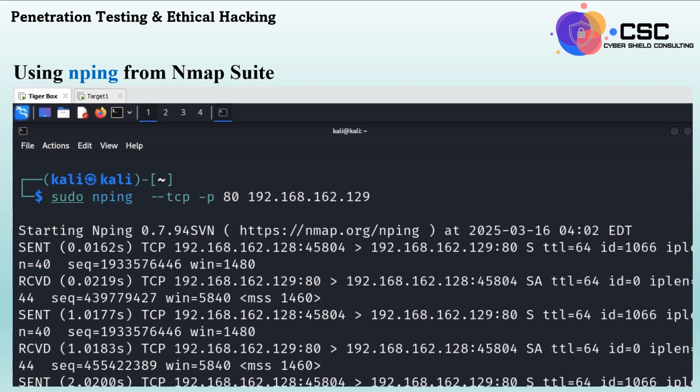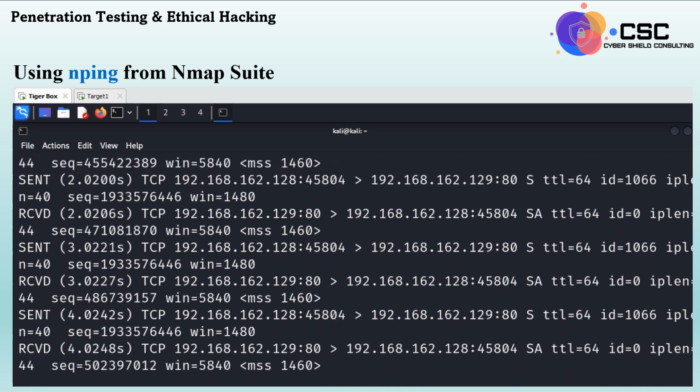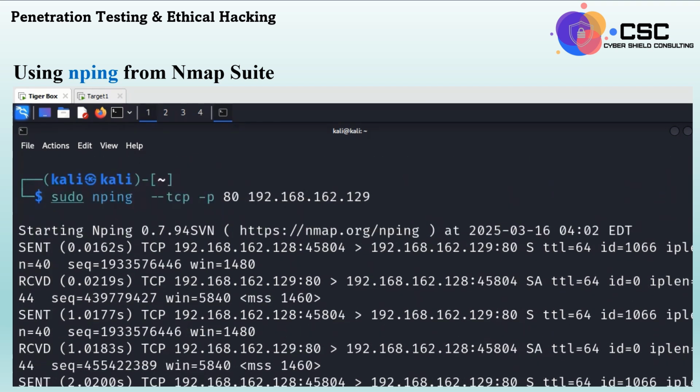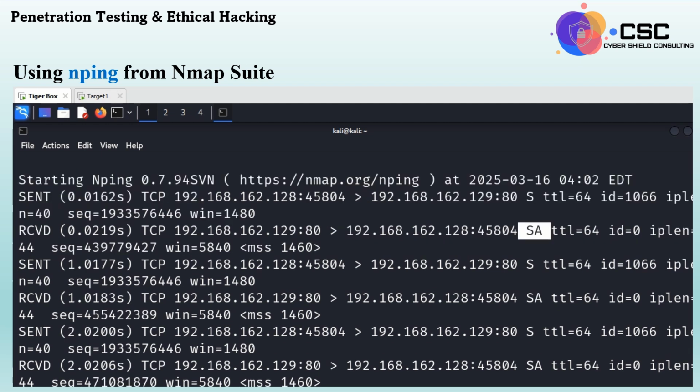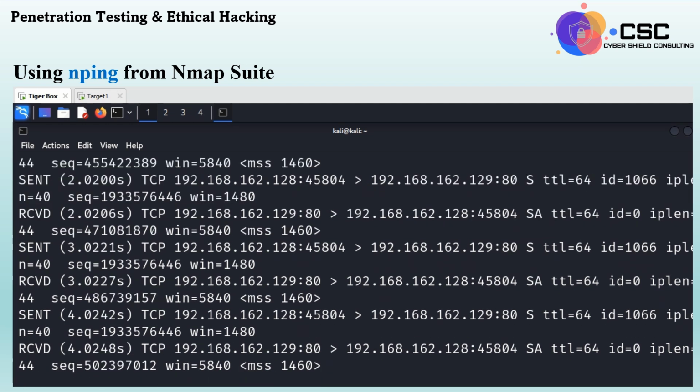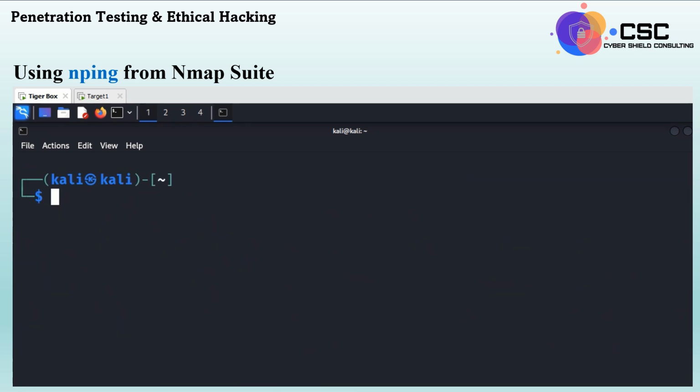And here we go. So I'm sending the packets, it's running. What did I say? So I'm sending a SYN, I'm receiving what? SYN-ACK. SYN-ACK means that port 80 is open. If the port is closed, what we should receive here is RA, for reset. Let's try this with another port and see how we get reset. But let's first clear so I can start on top again.